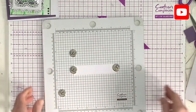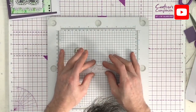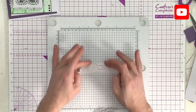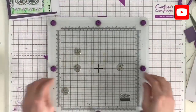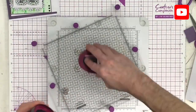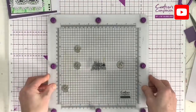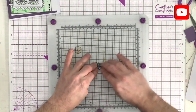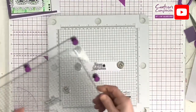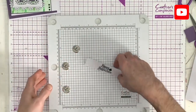Let's pop that down and then come along with my stamp. So again, I know exactly where my halfway point is. So let's line it up, and it's just going to fit because of the way that I've sized it. I'm going to use my alcohol proof Noir black, using that one so I get that strong sentiment. Press that, there we go, perfect, beautifully nice and strong. And so that's that, and that's that.